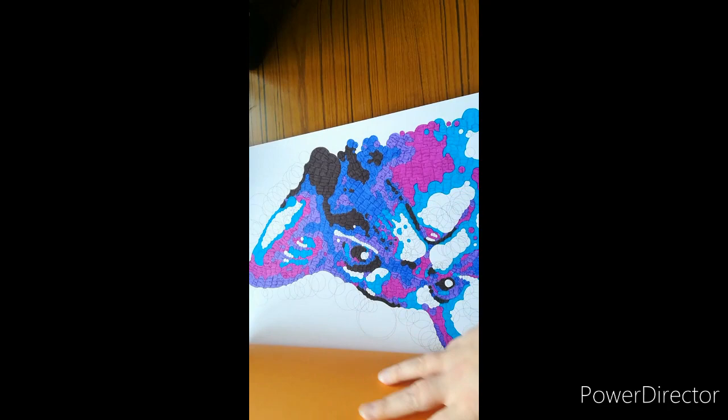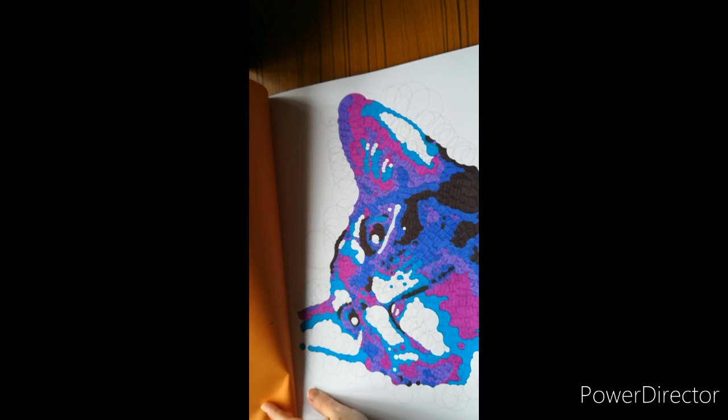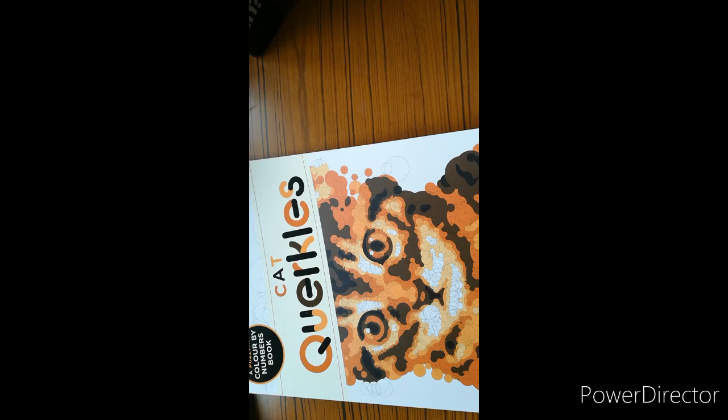Now, I worked on this one whilst I was watching. No, I wasn't watching Harry Potter. I was listening to the Harry Potter audio book. And I love how this turned out. I thought it was absolutely fantastic. So there you go. So that is my finished pictures for the month of February.